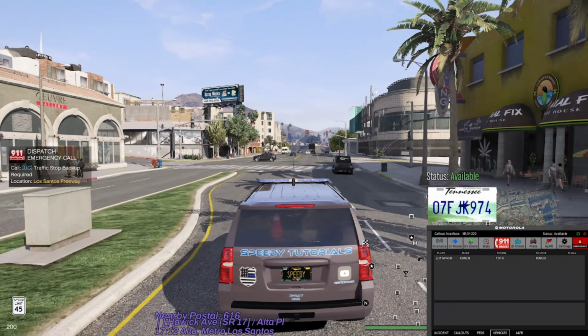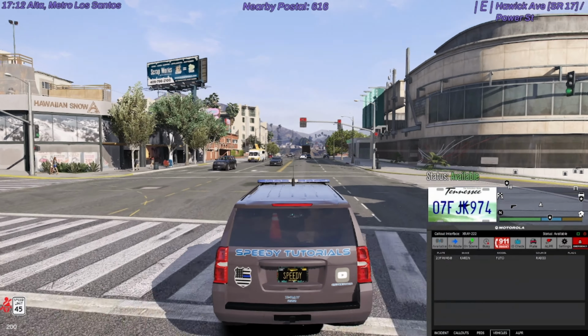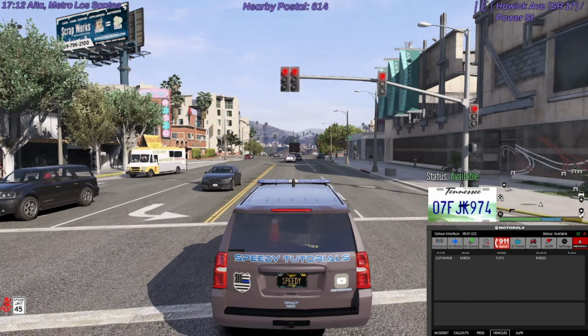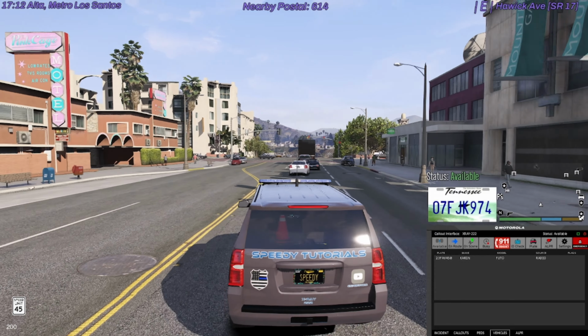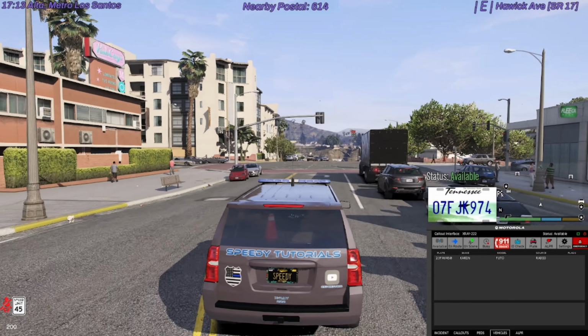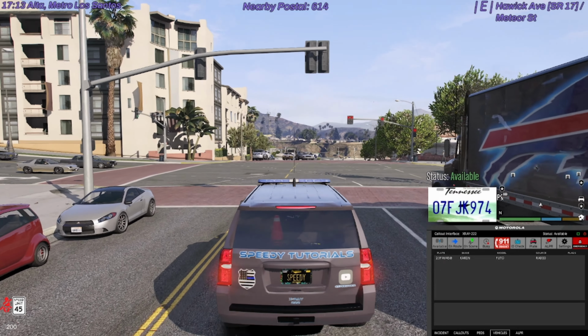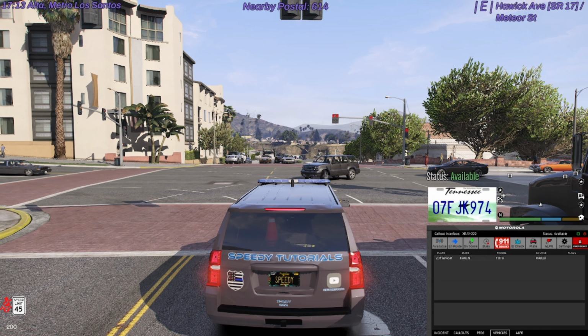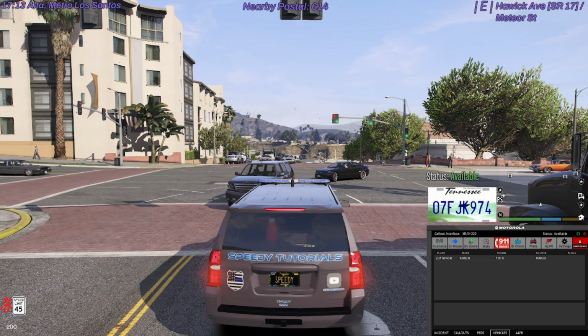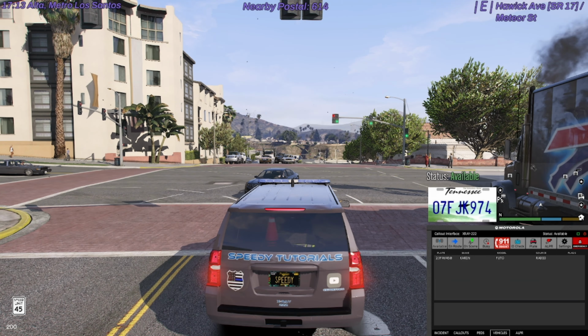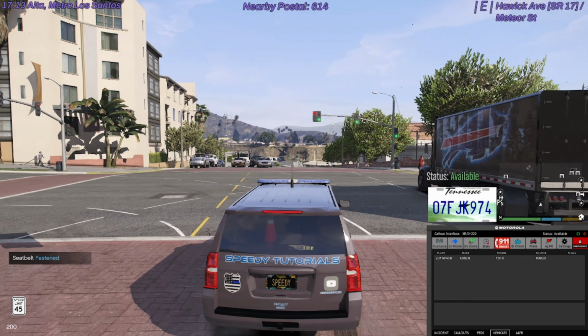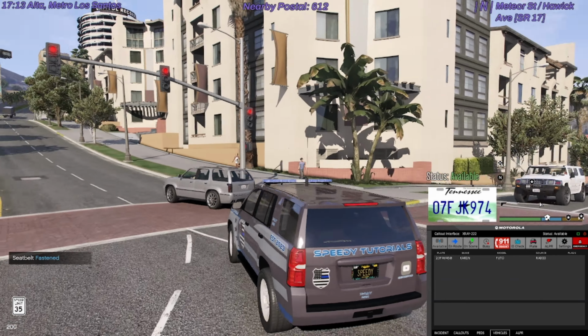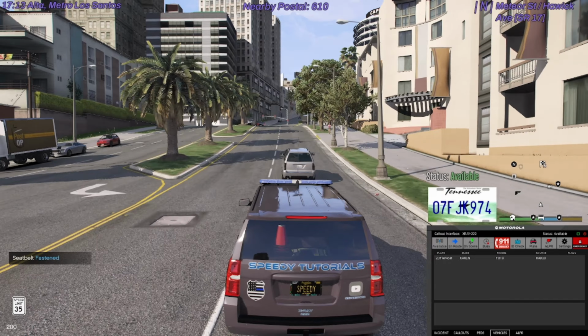All right, guys, welcome in to your in-game showcase of your Stop the Ped. Let's go ahead and get going inside of your LSPDFR. What I'm going to do now is an initial traffic stop here for a minute. Let me see who I can pull over here. Here we go.